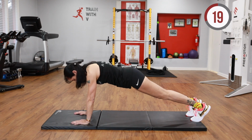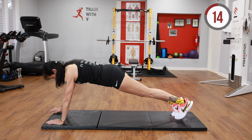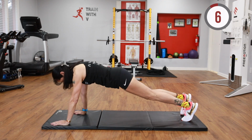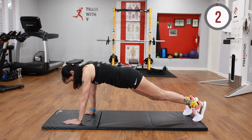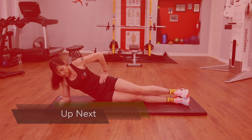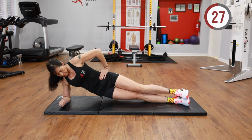You can do it just on the floor if you're comfortable with that, with your feet off the mat, depending how long your mat is and how comfortable you are. But you want to keep a little padding underneath those hands or those wrists. Probably the best exercise for both of these parts of the body.